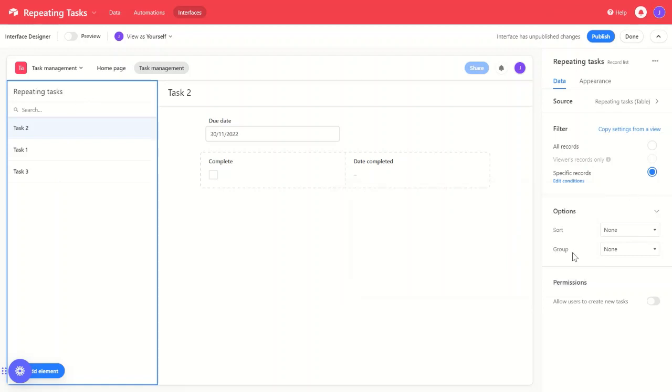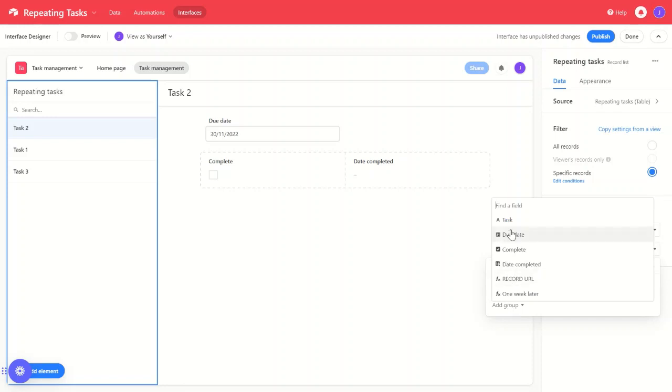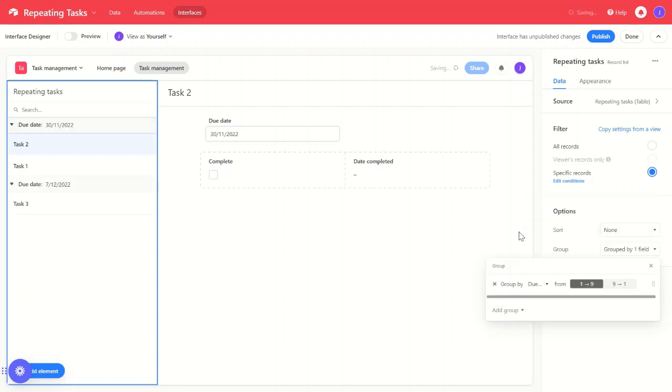Another thing you might want to do is group them to show which tasks are the most urgent or when they're due, so you can see at a glance from the sidebar which one you need to look at first. So what you do there is you group, add a group, and use due date as your grouping. And you can put those in either order. So at the moment it's set to 1 to 9, which will show the most urgent ones at the top, but you could do that in reverse order as well if you wanted to, which would show them in that order.